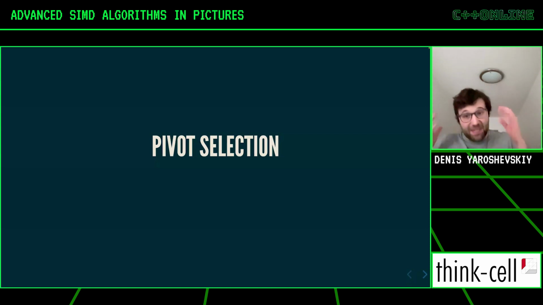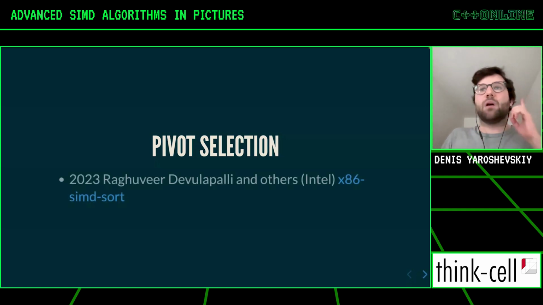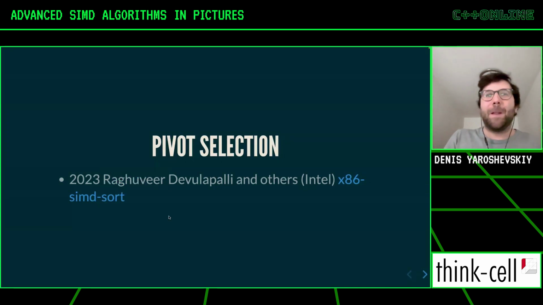And then what SIMD can help you with is the process of selecting the middle of many. It can be vectorized using our SIMD sort. I take this from the x86 SIMD sort libraries that you maybe heard of. It's recently made some rounds. They embedded the SIMD sort into NumPy, all that other stuff. The person who did most contributions to that GitHub when I checked was Rafir Tilpulapali, but there are many people contributing, so I don't know who to give credit to.